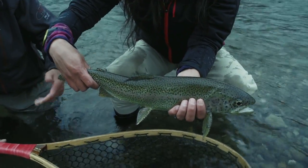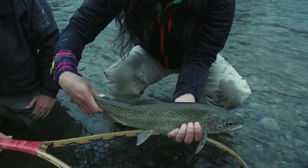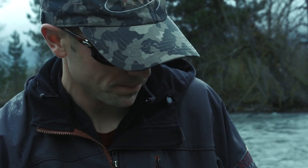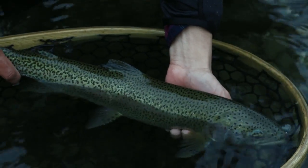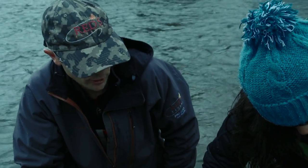It was just like strip on the retreat, and as soon as you slowed down, he just caught up and hammered it. It's kind of good to know, to think about, because I think we were both thinking it was going to hit a lot earlier on in the strip. Mm-hmm. Yeah, as soon as you slow down, a big old fish like that, man, they love to eat streamers and eat sculpin, especially in the springtime.